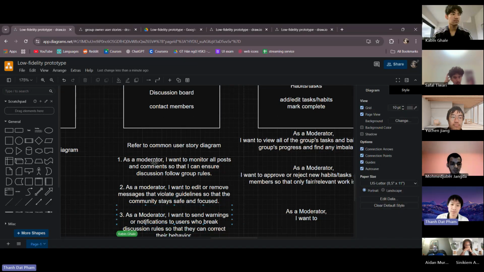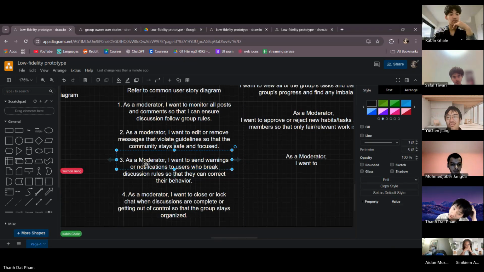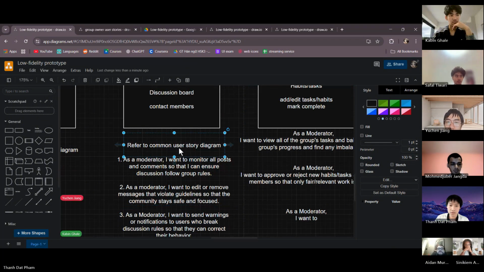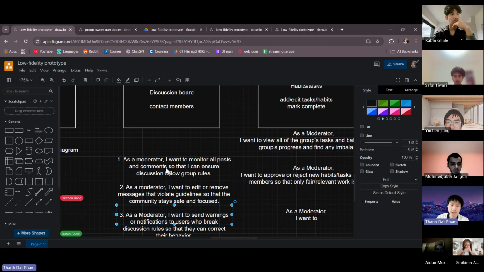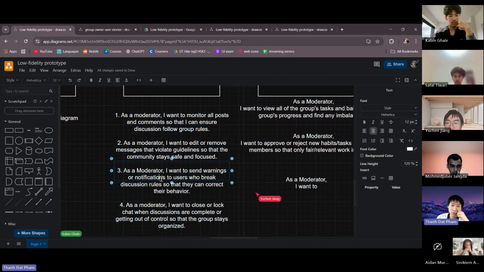If you want the moderator to have ads, do we really need this?